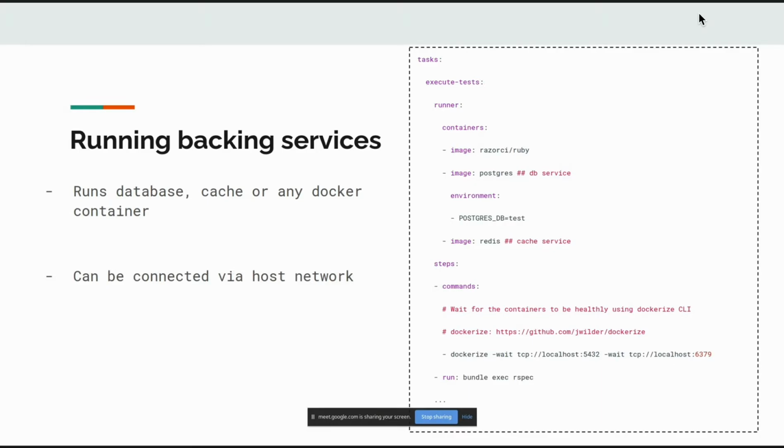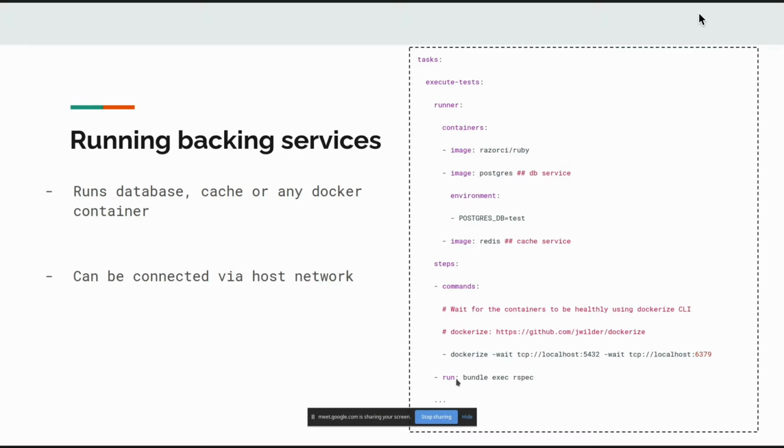So in RazorOps, we have explicit support for running those kinds of backing services, and you can define them as a part of the spec as well. On the right side, you can see this particular pipeline also defines a database service, a Postgres service, and Redis as well.